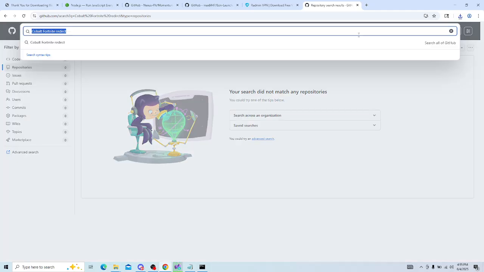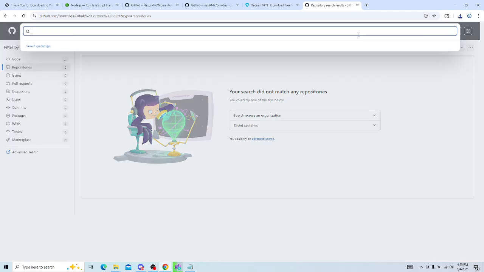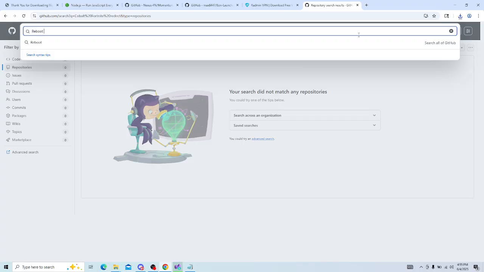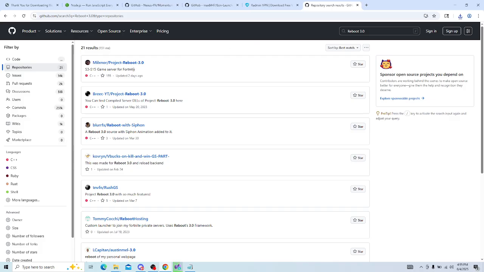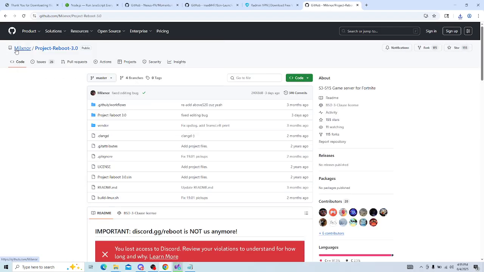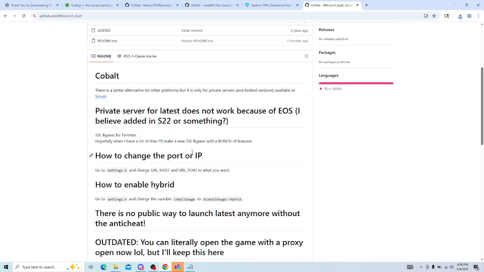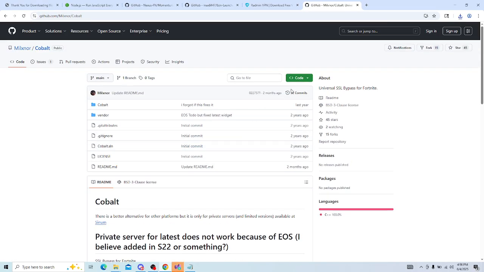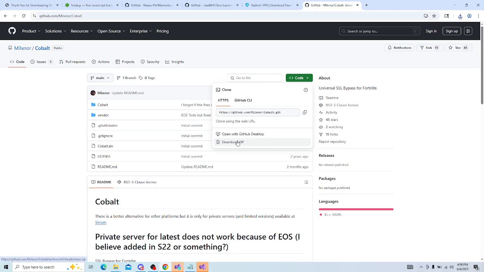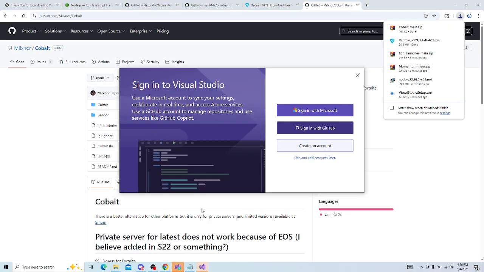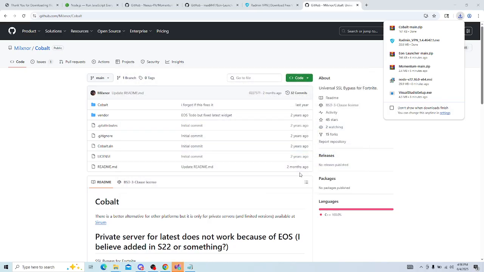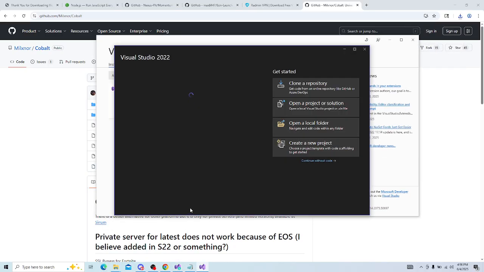Okay, that didn't work. I'm just gonna search, don't mind me, one second. You'll also need this for next time, Reboot, if you're going to use that. It's highly recommended. Okay, so once you have this Cobalt thing, you will also need one more thing in here. My bad, guys. I'm sorry. I keep forgetting. Okay, so once you can close this.